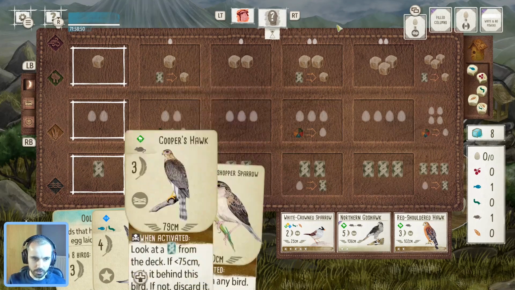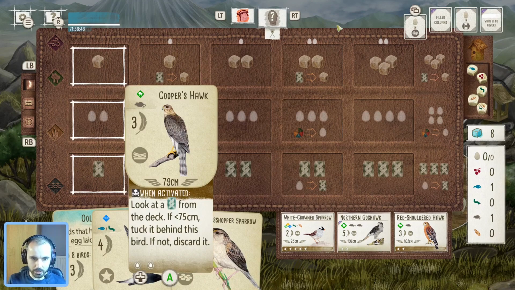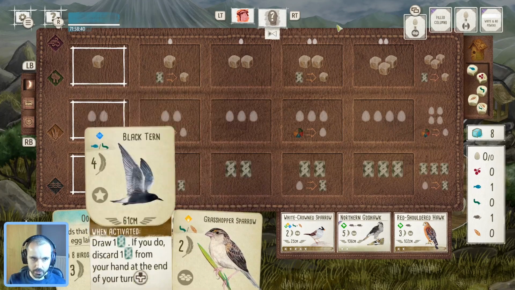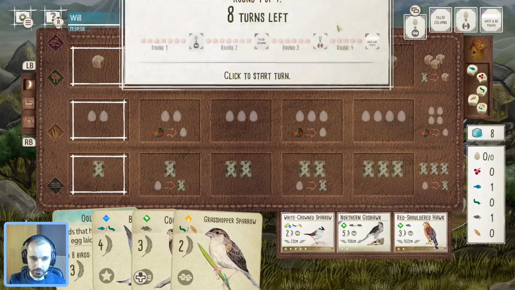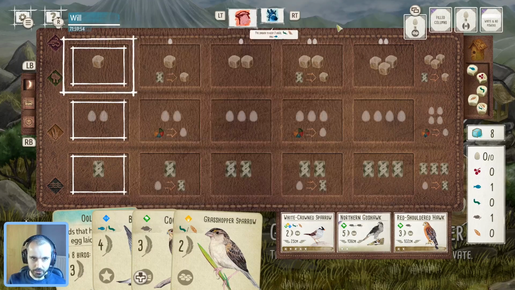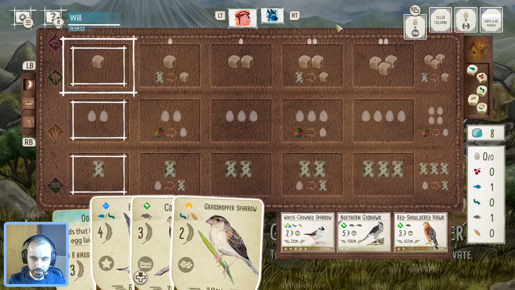You could say draw cards first and then play the hawk and get some food because then you're discarding. But I definitely want to be getting this Grasshopper Sparrow down, laying some eggs, get the extra eggs, and use those to just start digging because seeing cards is so important in this game. I say it all the time, card draw is king. And yeah, that applies in every single game.